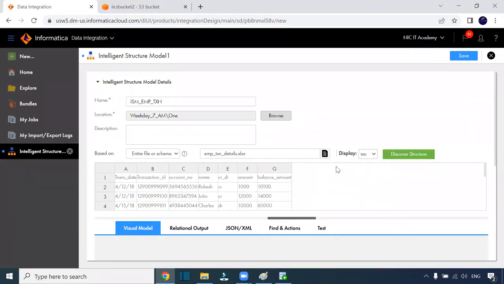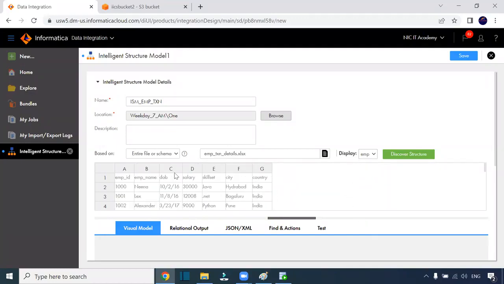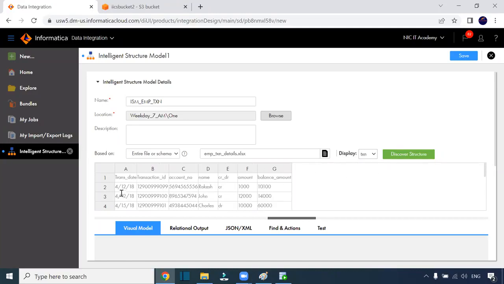If you choose TXN, you will see TXN and EMP. You can check the date format, how it is reading. The date format is reading as MMDD format, right? Same way here also, this format only it is reading.